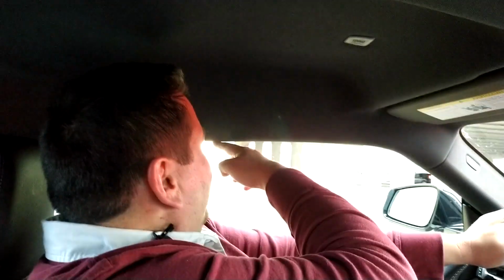My vantage point is like it is in my Z3. I'm sitting not too high up. I feel like I'm not low down in the car in these seats, even though these are all the way down. But I'm still looking down on the road, even though we're low down. But when I look out, I still feel like there's a limited amount of space. Yeah. And if they got rid of this roof, this would feel more like that Mazda Miata RF.